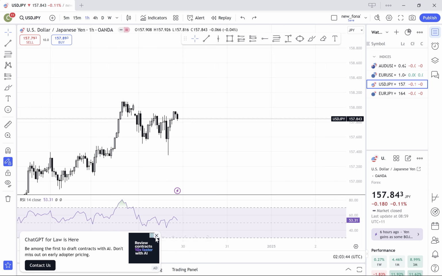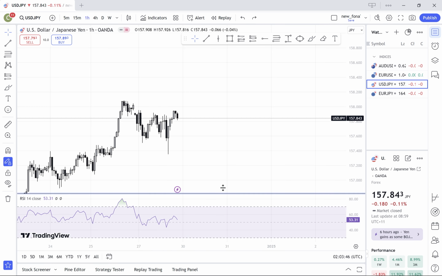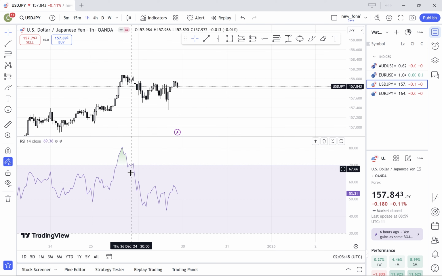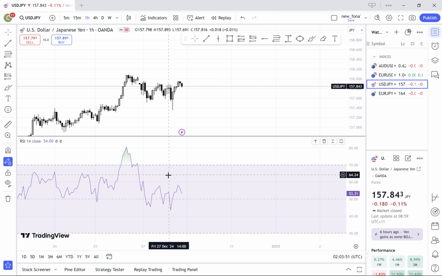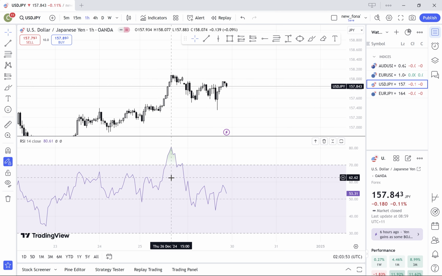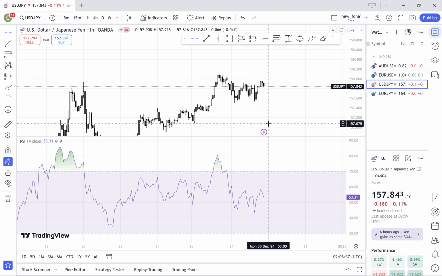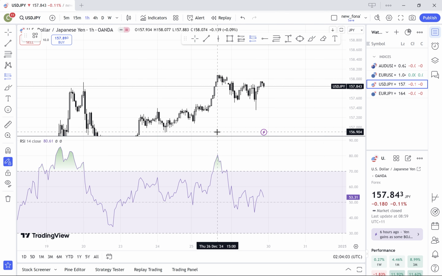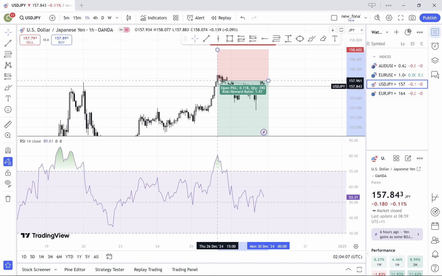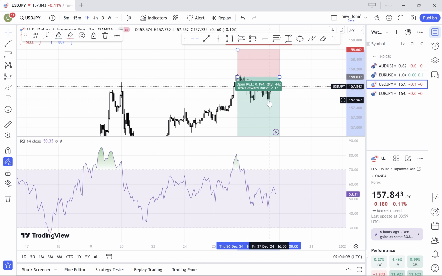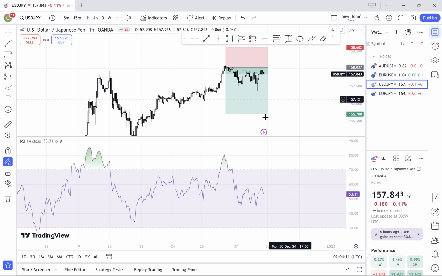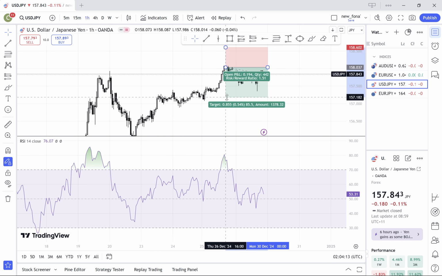But as you can see here in the RSI, if I focus on this, there have been lower lows and lower highs. So as soon as this happened, I should have taken a trade, and I'm pretty sure the price would go down at least till that level. So if I take a trade as soon as I've seen that, right around there, I would have put my take profit at around that level.